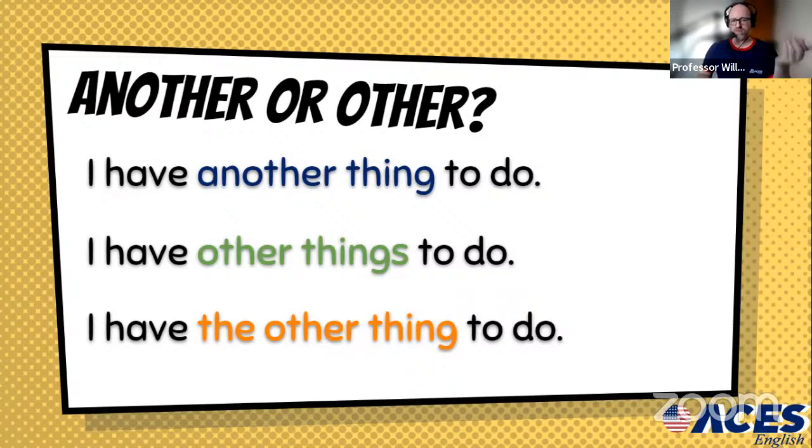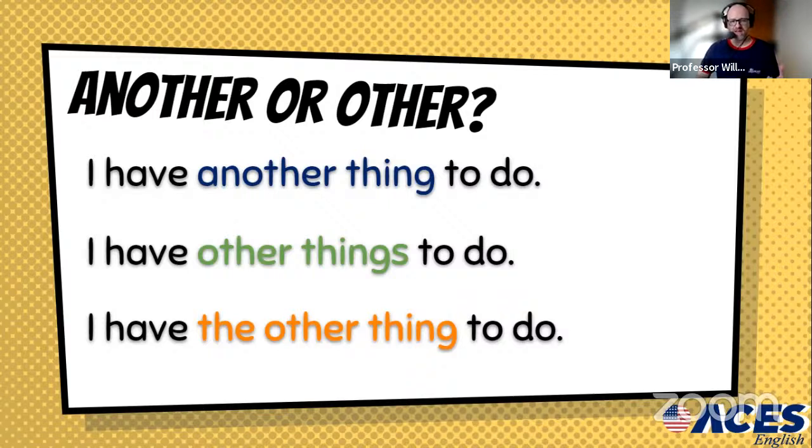Porque other é outro, ou outros, ou outra, ou outras. I have the other thing to do. And this is where the main problem is. And I had a student actually, day before yesterday, who was an advanced student, who is fluent, who was confused about this because she translated another as outro. And she said, well, then you use another in singular, right? So we use another in singular. But then if you look at the other thing, that's singular too. Why is it other and not another?